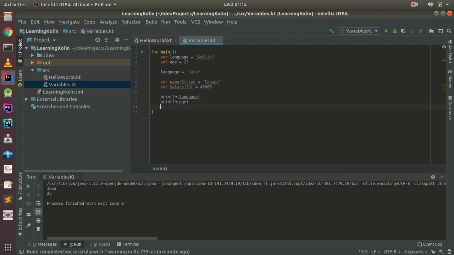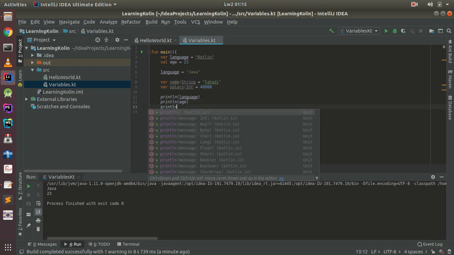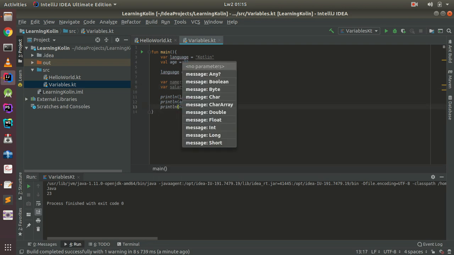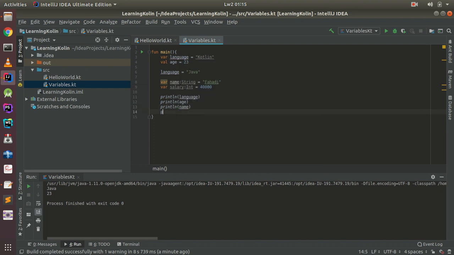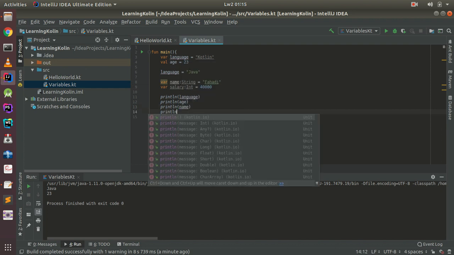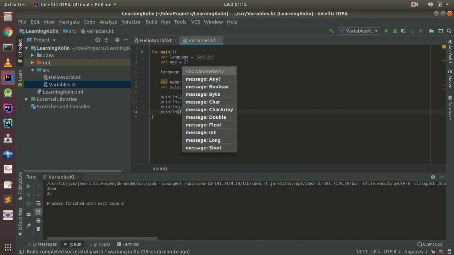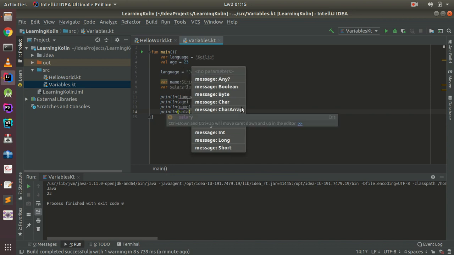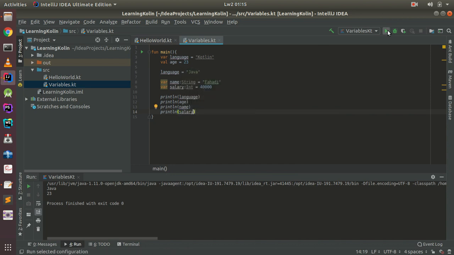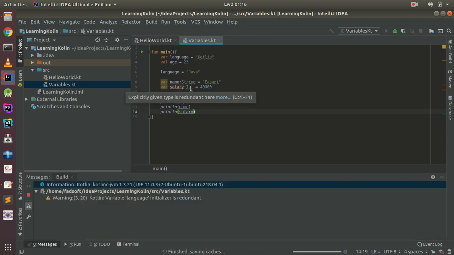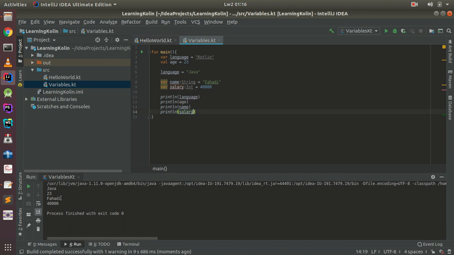Now we can print line name and print line salary. Let's try to run this and see what happens. Now you see here we are explicitly specifying the data type, and also here we are specifying the data type as integer. You see Fahad 40,000.